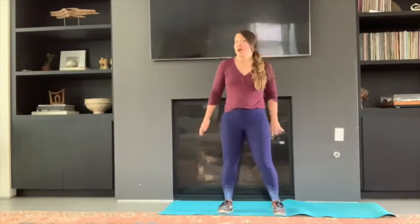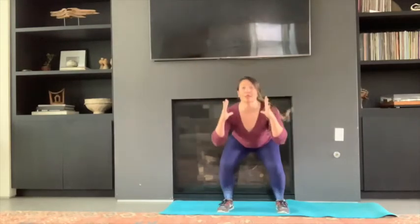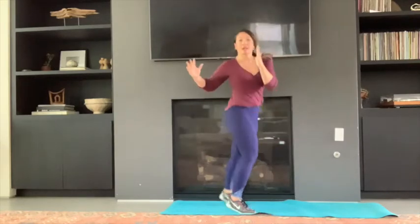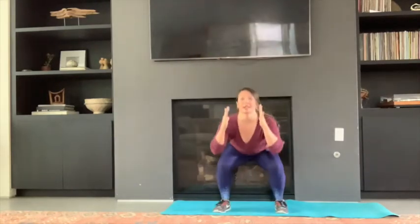Okay, move with me, let's go. All right, squat in the middle this time. Squatting in the middle this round, let's go. Remember, keeping that upper body facing forwards. Our hips are the only ones twisting side to side, okay? So our upper body is staying nice and still as you can, while your lower body is taking the impact and the movement. Really come down as far as you can into that squat.